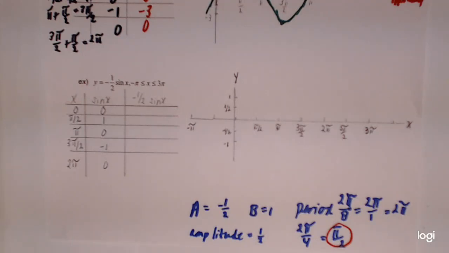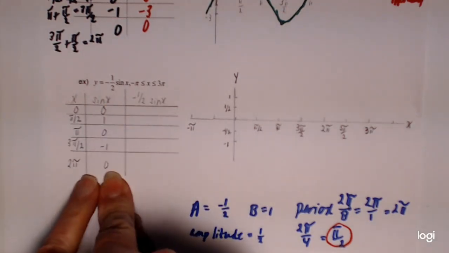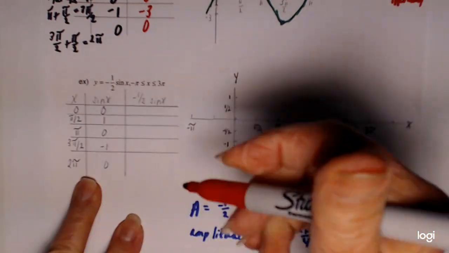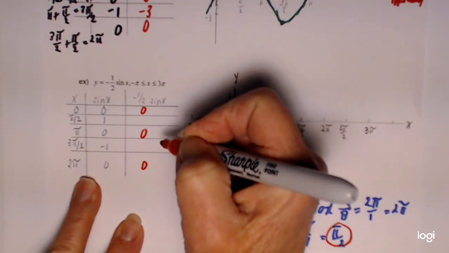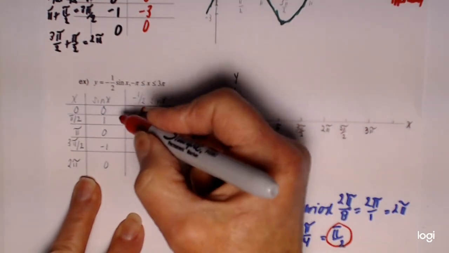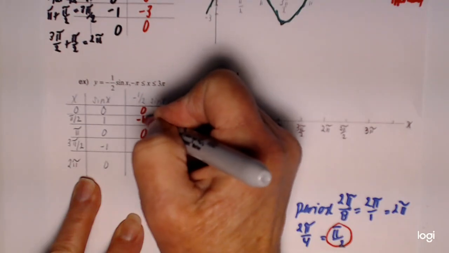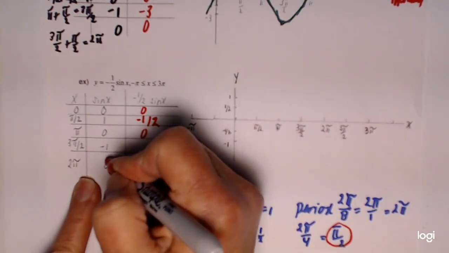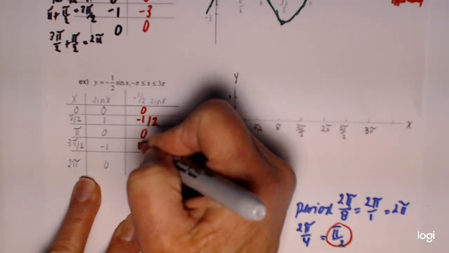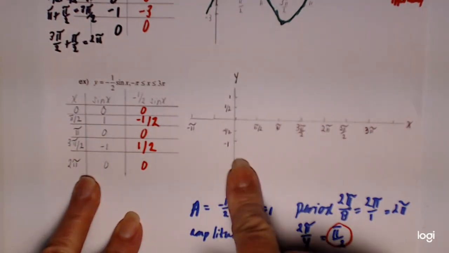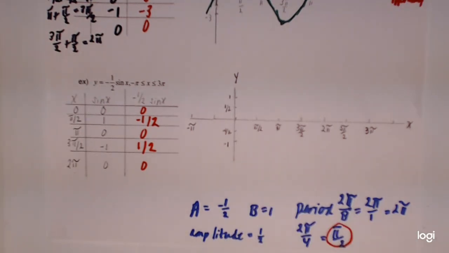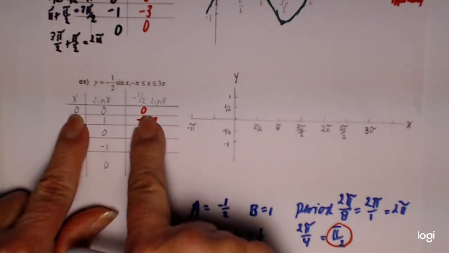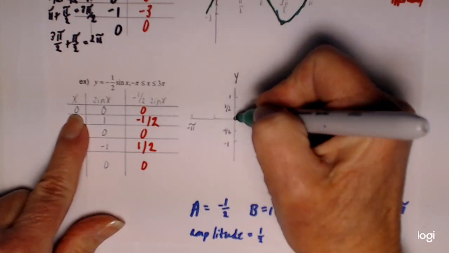We'll see this when we multiply each of these sine values by this -1/2. Similar to before, our zeros stay the same because 0 multiplied by anything is 0. Now 1 times -1/2 is -1/2, and -1 times -1/2 is +1/2. So these are now the pairs that we are going to graph. So let's start. We have x 0, y 0. So there is our 0, 0.